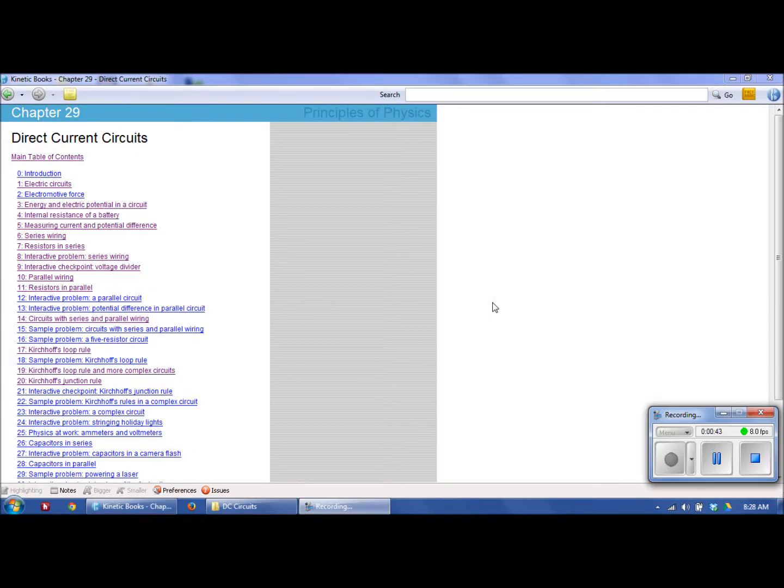Alright, so now in this next section, what if we have circuits that aren't strictly parallel or strictly series? Section 14 of the reading talks about what if you have ones that are both. And then in 17, 19, and 20, they go into Kirchhoff's loops and junctions, which we talked about in section beta of our large packet. In beta, we did the plotting of the voltages and the drawing of the currents, which led us to the linear equations. And I think reviewing those sections, those plottings and everything in beta would be very useful.